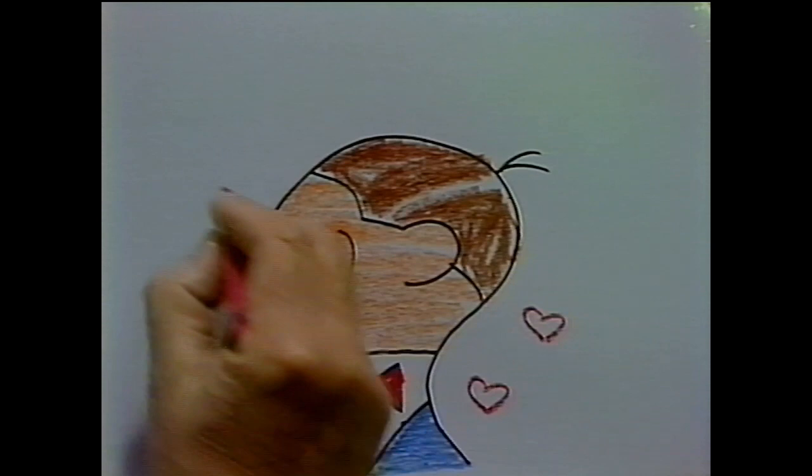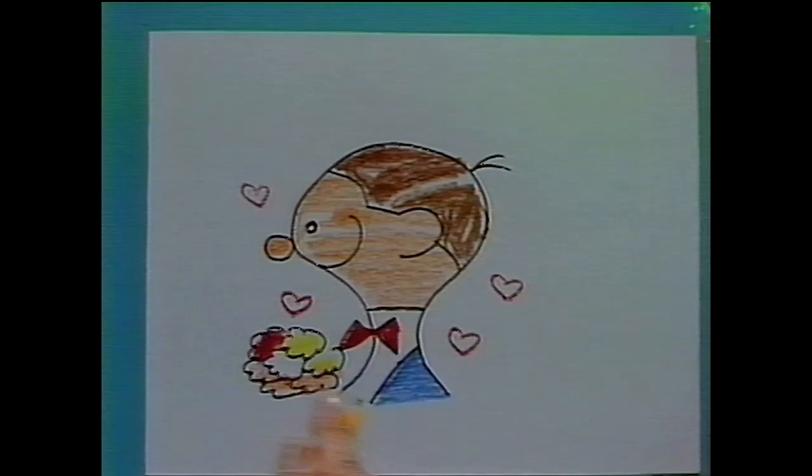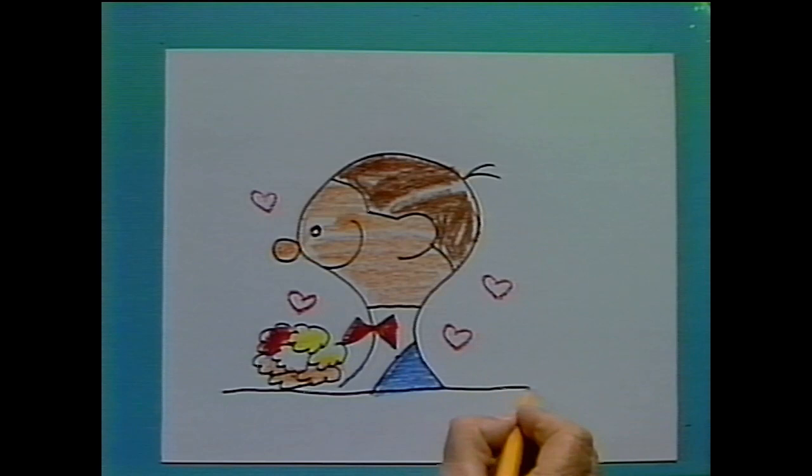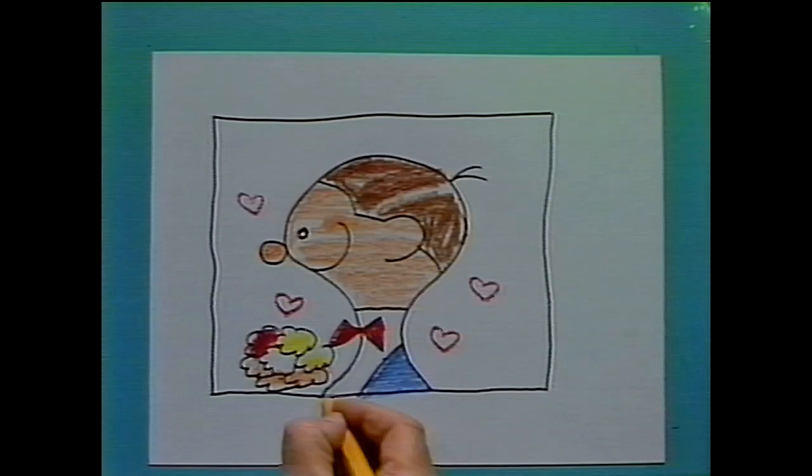Oh, boy. I bet she'll be glad to see him. Okay, there's your little boyfriend. And if you want to, put him in a frame. We can draw a little cartoony box around him. Just run a line over here like this, and then go up in the air, way up to here, and then over and down. And you have a little cartoony box to keep your little cartoony in. Isn't that nice?